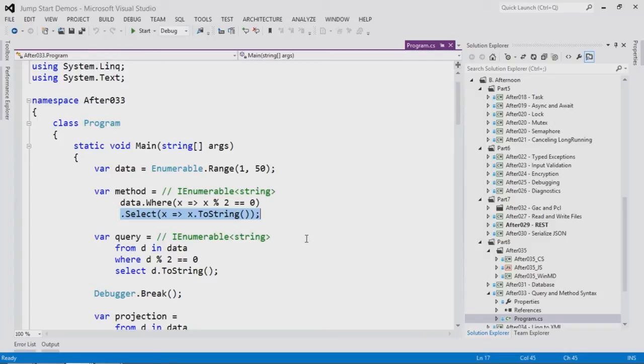Projection really means to create a new type, or take the data and project it into a new type or a new structure. Yeah, it's basically changing the data's shape to a certain extent. So that's the other major type of lambda, the projection. Here we're taking the input, which is x, and transforming it into a string. That's right. It starts off as an integer, and here it's going to become a string.